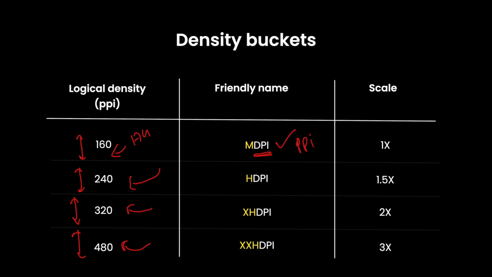If you have 240 PPI, then it's also known as HDPI or 1.5x scaling factor. These are just multiples of 160 as you're seeing here. And then you have XHDPI and double XHDPI and so on. You keep increasing the x's in front, and you keep getting different sizes. At that time, phones used to come at a max of 3x, but now in 2021 phones come at 4x and 5x resolutions as well.